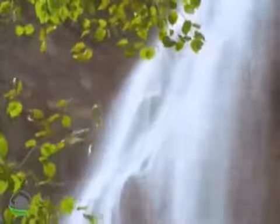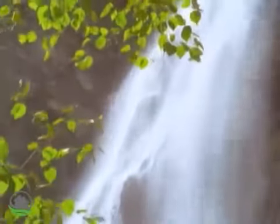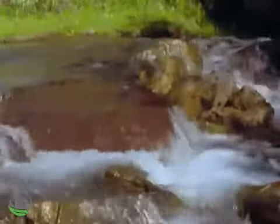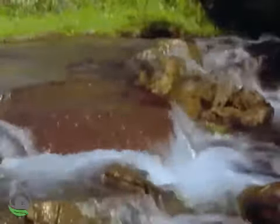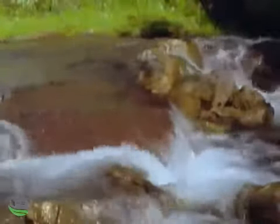Water, second only to oxygen, is the most essential element to life on our planet. Without it, life would cease to exist. Water has been taken for granted for thousands of years. It dissolves almost everything it comes into contact with, and during this process, water becomes like a soup.